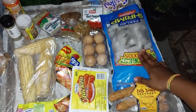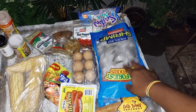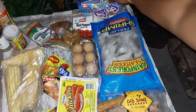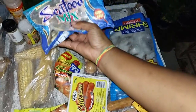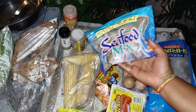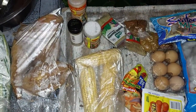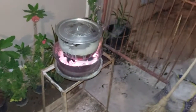So we have egg. We have the lobster, right? Shrimps. You remember these from our last video? Seafood mix with mussels and stuff like that. And we have to season them, so we're going to go and get the pot.